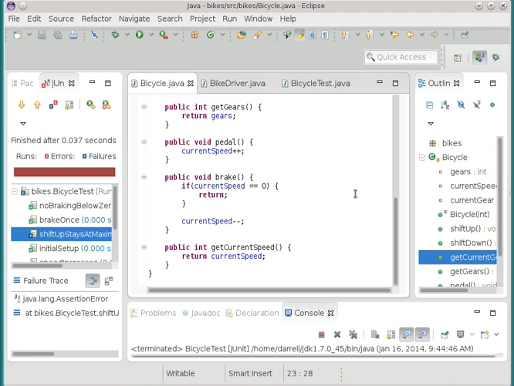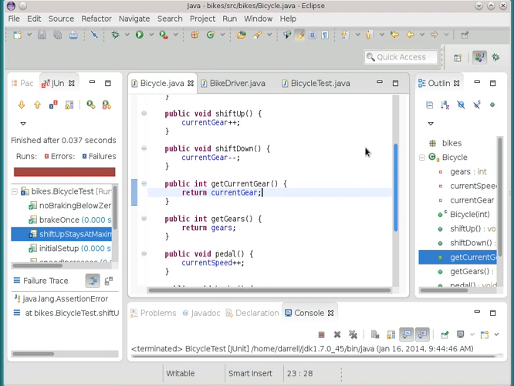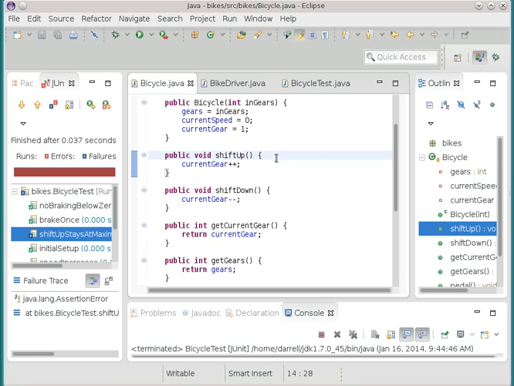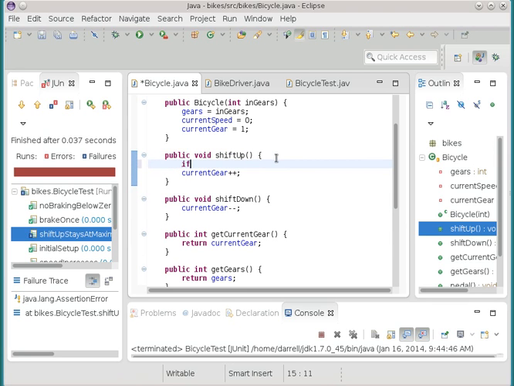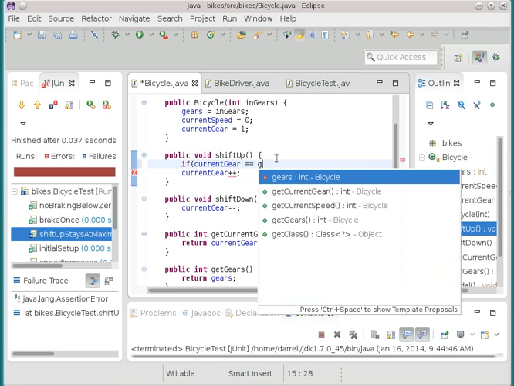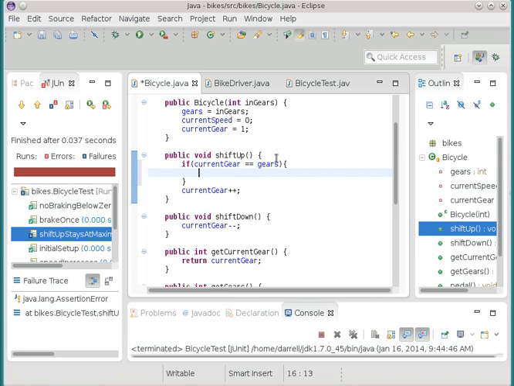So now we'll go back into the bicycle and ask, what should we do for shift up? It just keeps going and going. Put in an if current gear. Well, first you have to get current gear. Don't have to get current gear because you own the gears. Oh, okay. So if we're already at not 3, but your maximum. There's that weird variable that would be better called maximum gears. If you're already at the maximum, what would you do? Return, do nothing.